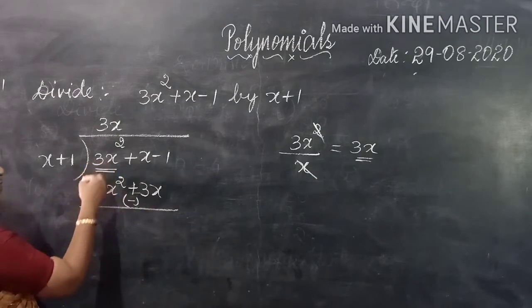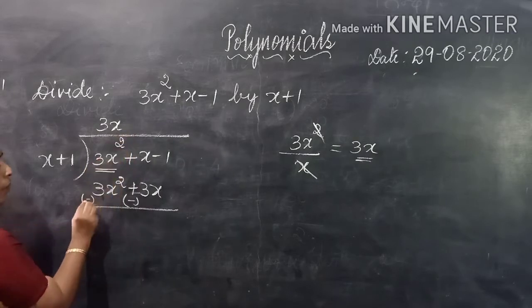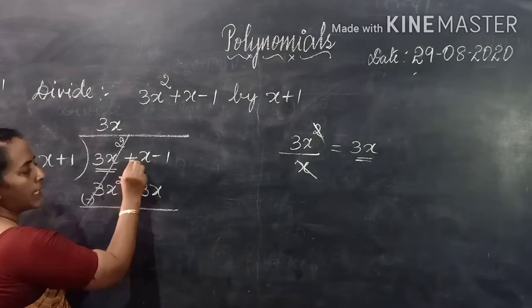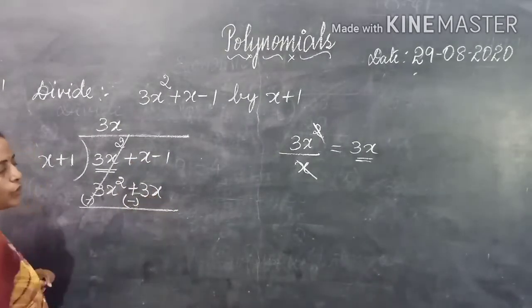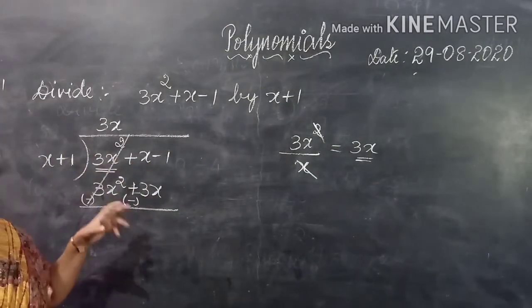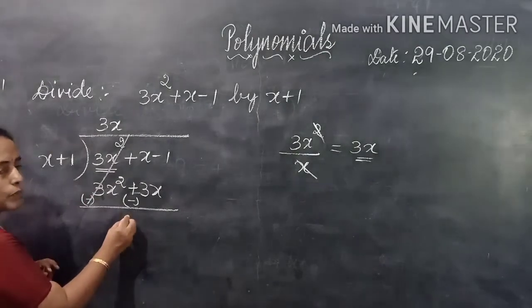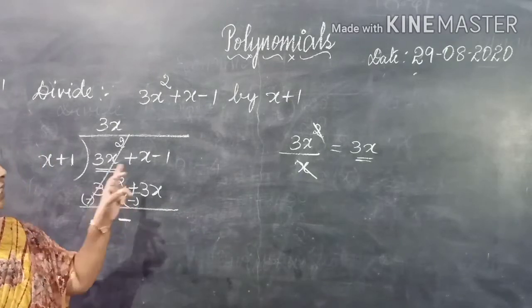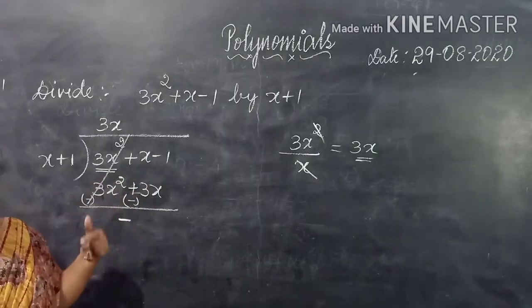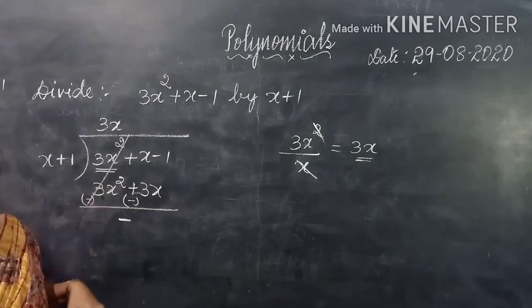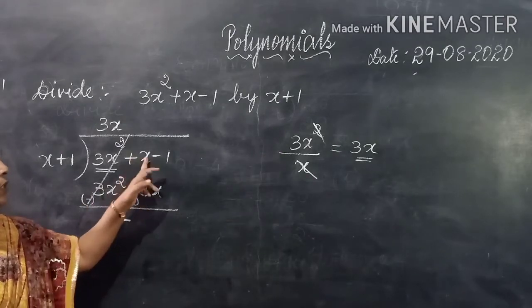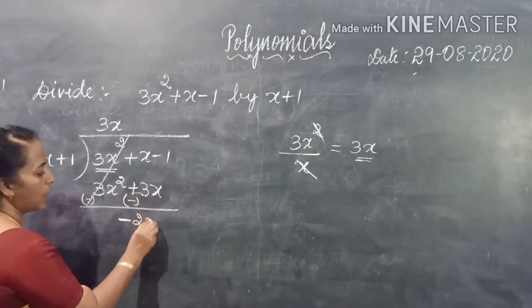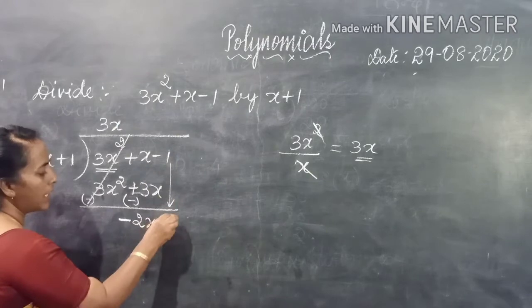So now simplify. Plus 3x square minus 3x square will be cancelled. Now take the second term, plus 1x minus 3x. You know the rule of simplification of signs. You have to write the greater number's sign first. Your greater number is 3, its sign is minus. Now see the terms. If they have the same sign, you should add. If they have unlike signs, you should subtract. So minus 3 plus 1 is there, so you should subtract. So 3 minus 1 is 2x. Now bring down this term, minus 1.